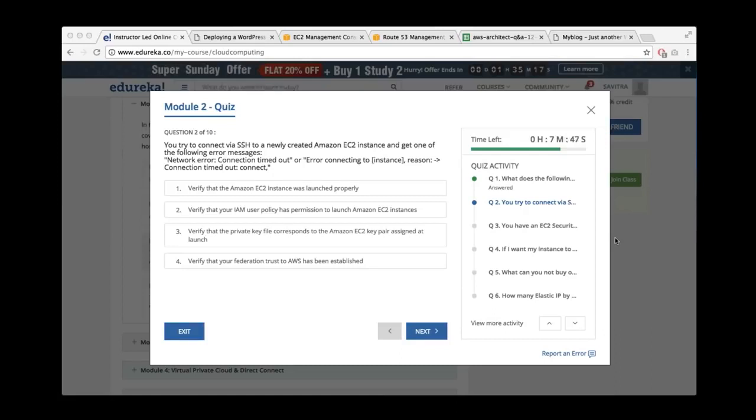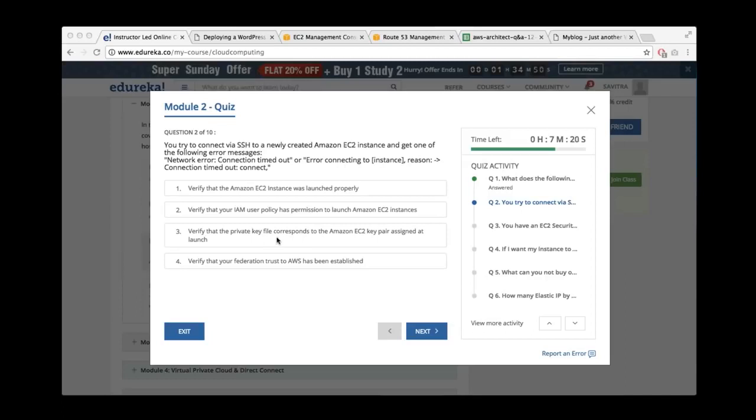Okay, Yella, what you're saying is 3, verify that the private key file is correct, that you're using the private key that you selected when launching the EC2 instance. So remember, when we launch the instance, the last step is where we specify the private key file we want to use. Maybe this is the answer. Even I'm not 100% sure.